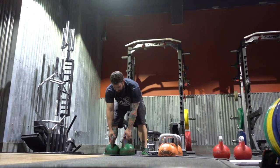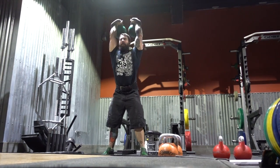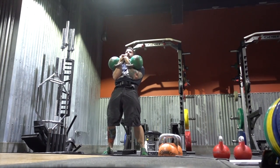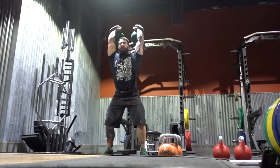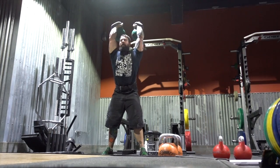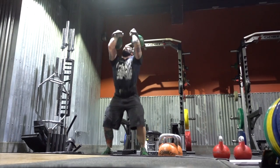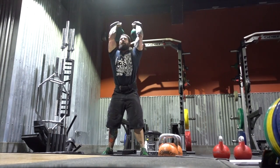But at the end, here is a long cycle set. This is at the very end. We were doing 20 reps of 24s and seeing how many sets we could do. I think we ended up doing 3, maybe 4. So it was a decent amount of long cycle in a row at the end of our heavier weight training with the 28s and 32s. But I think you can see, it was kind of a sprint with the 24s here at the end, doing less weight. I'm definitely moving at a pretty good pace here.